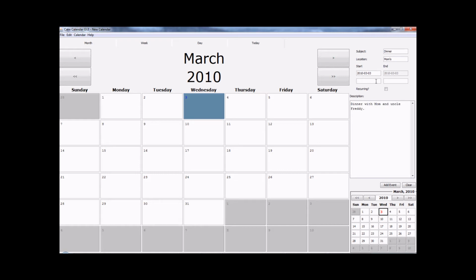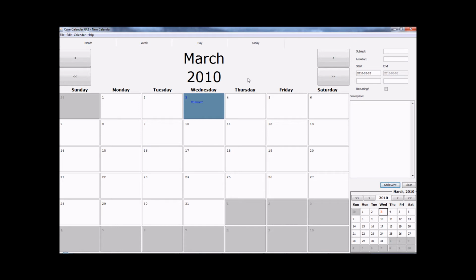Now, as you can see, we've now filled in the information, but there's still some information missing. The current date up here is automatically set for us to whatever current date we have selected, but the boxes right below here are where we would enter the time. So let's say we're going to have dinner at 6 p.m. We can simply type it in, 6 p.m., and let's say that dinner is going to end at 8:30 p.m. We'll simply put that information in, click add event, and as you notice in month view, that has been updated with our event.